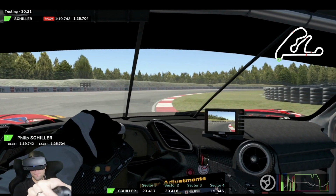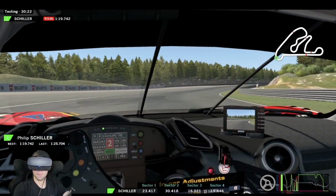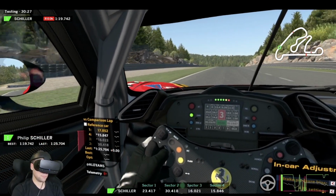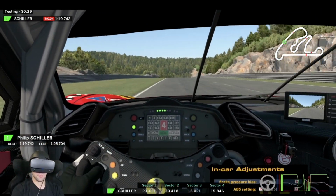So just about here, I'm getting back to throttle hard, but being careful because if we go slightly too far to the left there, the car will start to oversteer and will lose speed all the way down the straight.